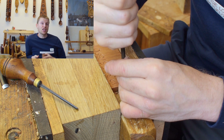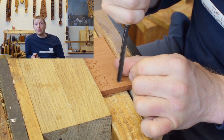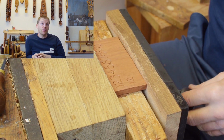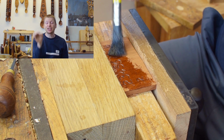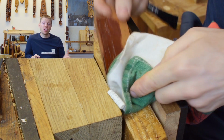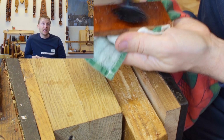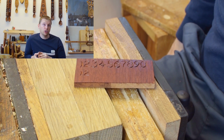If you practice doing letters and numbers on a scrap piece of wood, you can build your confidence up and get your technique the way you like it before you actually go and try and do that on the finished love spoon or whatever you're carving on. You can use something like carbon paper or a pencil, and you can actually mark it onto the wood itself if you prefer. But again, afterwards you're going to have to take the lines back out. So there's different ways that you can do it, and there's different ways you can play around with the technique. But those are some ideas for carving letters and numbers on wood.